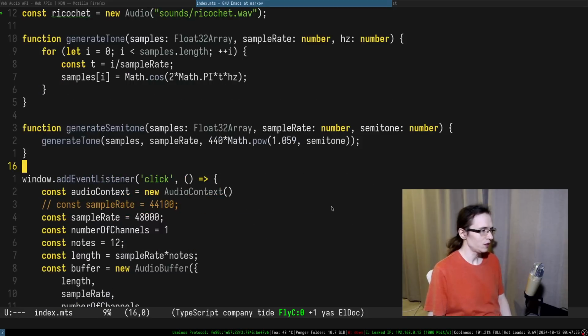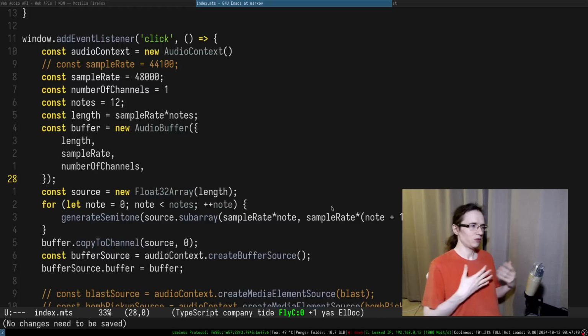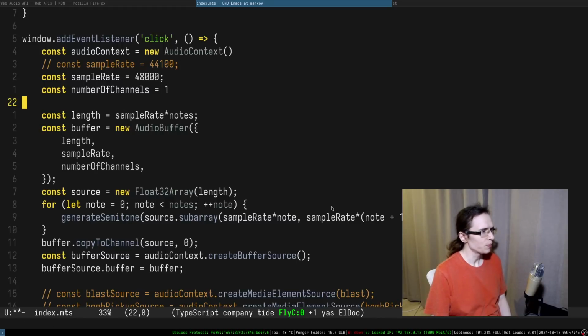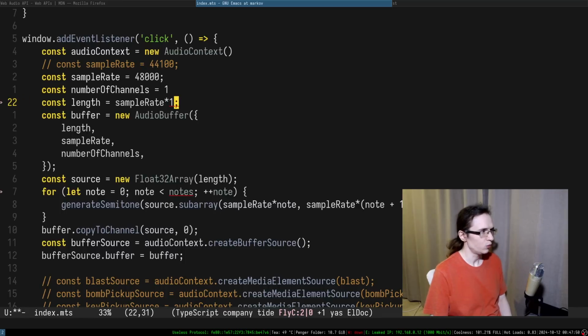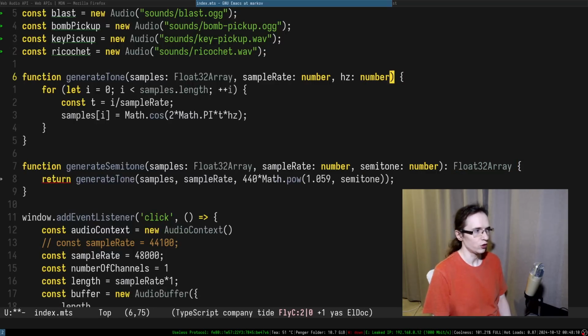So what else can we do? All right, if I have two sounds, how can I play them simultaneously? So number of channels, nodes. Let's say we're going to have 1 second. And the thing I want to do: generate doesn't return anything. Maybe we should make it return that float thingy, because I think it's kind of useful. It generates that and instantly returns it, and so does the generate tone.